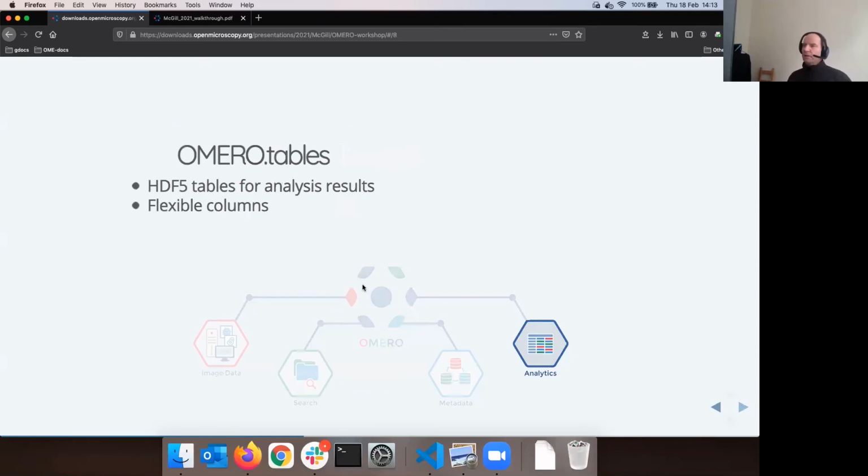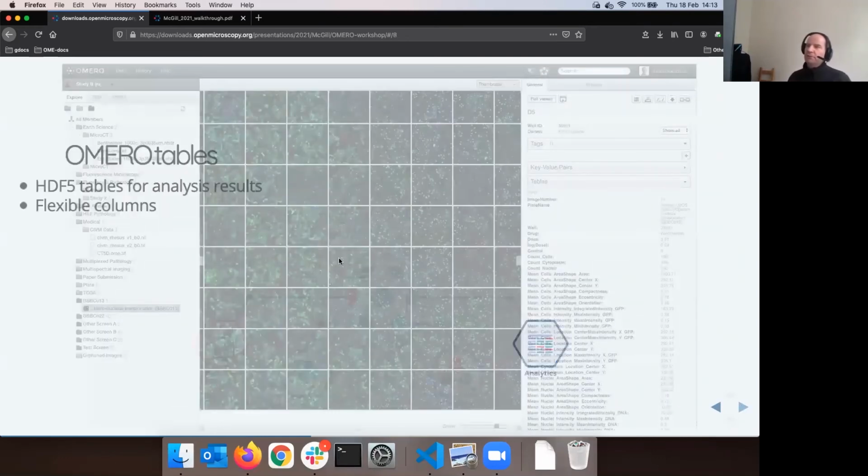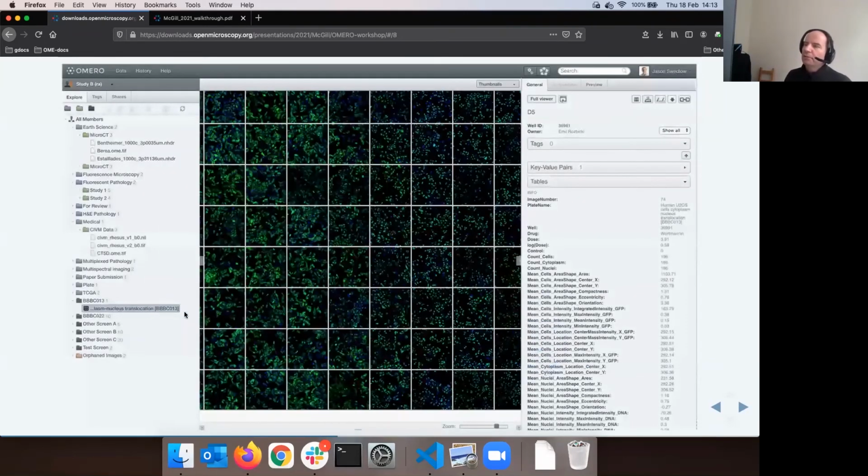So this is a couple of examples of the images we have in Omero. You will see that this is the high content screening type of images. You have to think about a 96 well plate, and in each well, an image will be shot. And this is very often done using an automatic microscope with an automatically driven stage. And this will be stored in a format as a whole. And then this format, such as Lex or Operetta or such, will be read by Bio-Formats importer, and that's how Omero Web will show it.